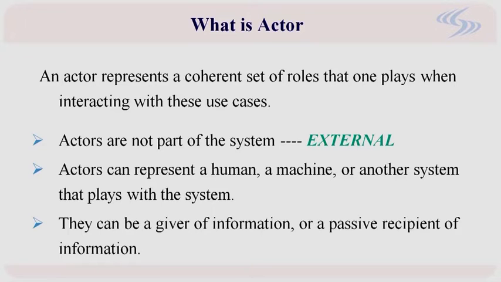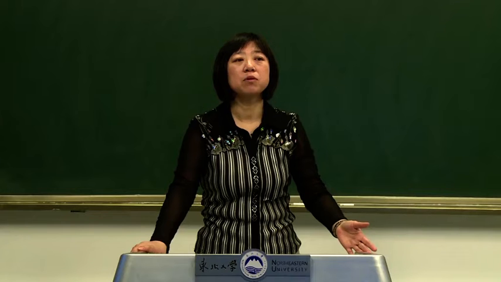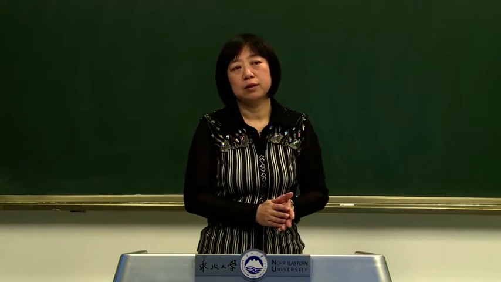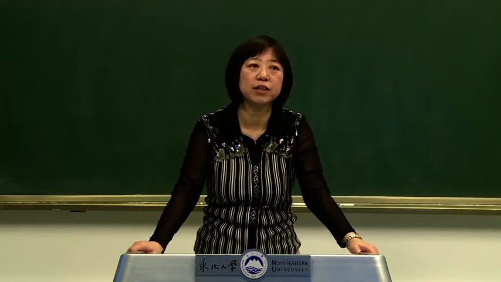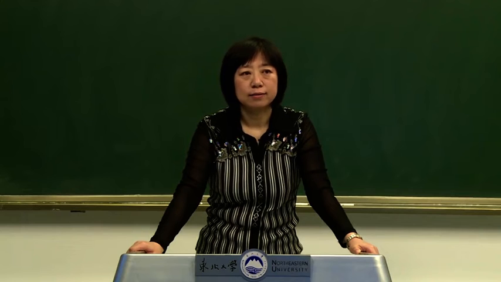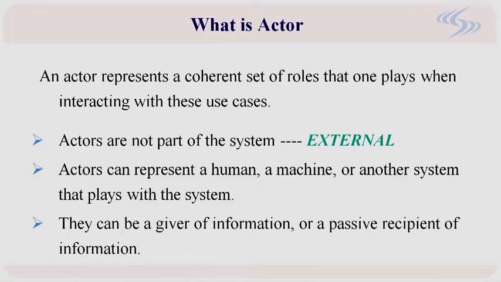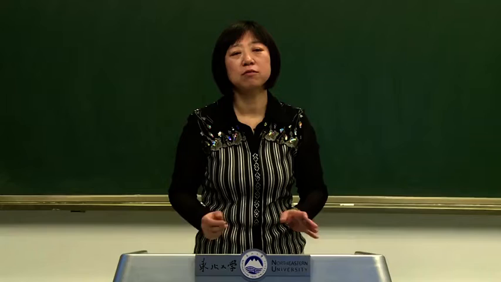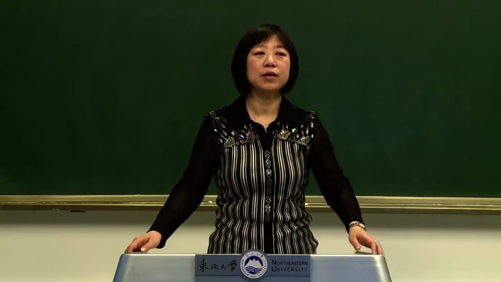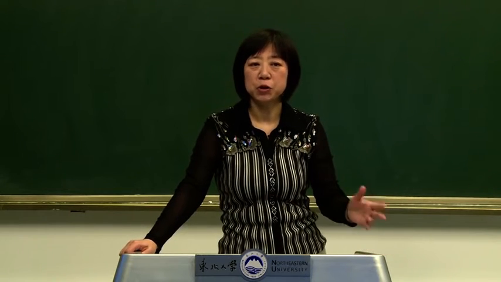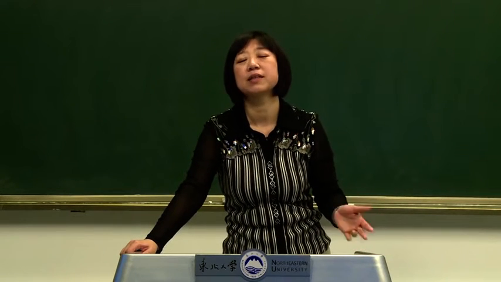First, let's discuss actors. When we talk about use case modeling, the first concept that should be determined is the actors of the target software system. So what is an actor? An actor represents a coherent set of roles that one plays when interacting with these use cases. That means actors are not part of the system. It is external. And actors can represent a human, a machine, or another system that interacts with the system.